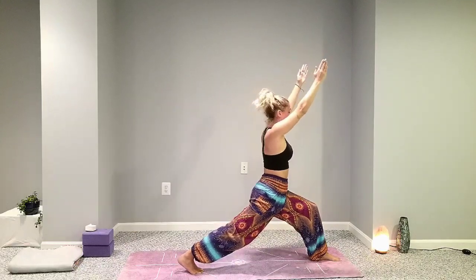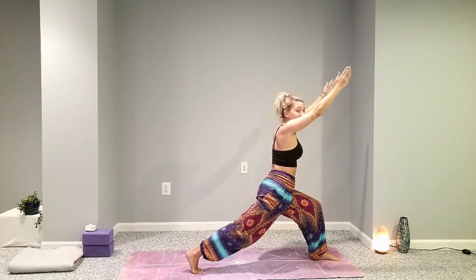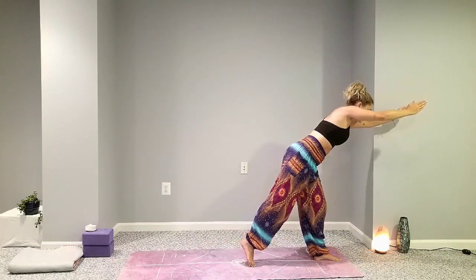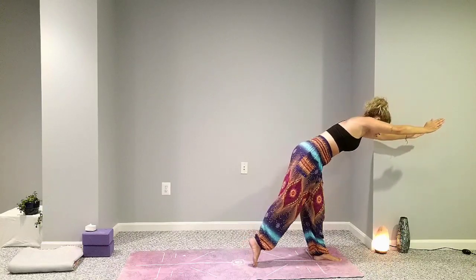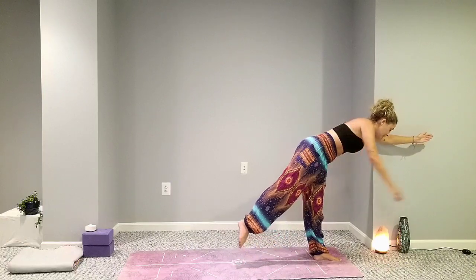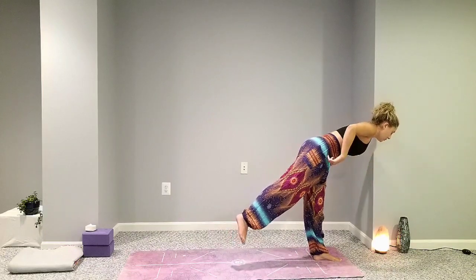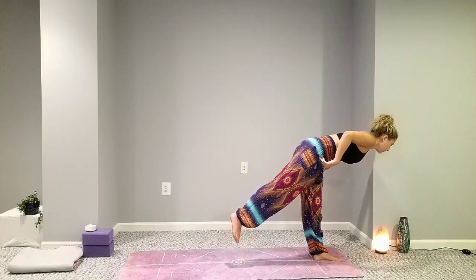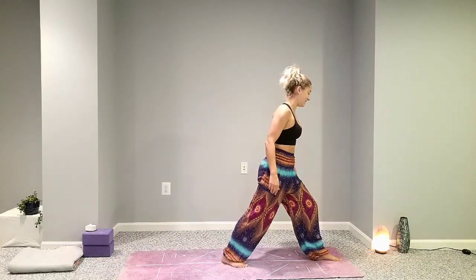From here, we're going back into that balancing. So take a half step forward, and then shift your weight all the way into your left foot. Distribute your weight so that maybe your right leg comes off the ground. Maybe you stay here. Keep your hips pointing forward. Maintain that straight back. If you want to stay on the ground, you can definitely stay there as well.